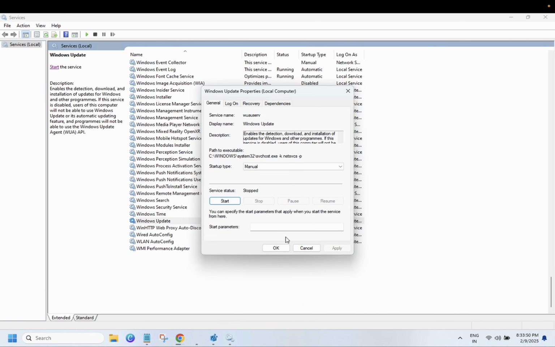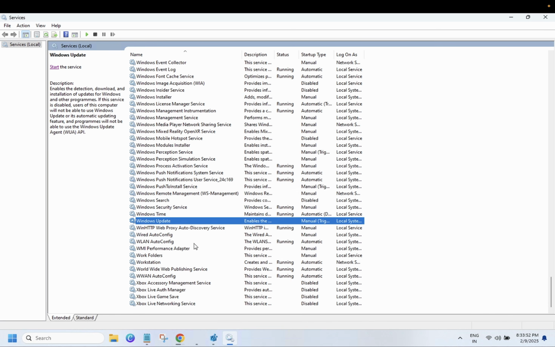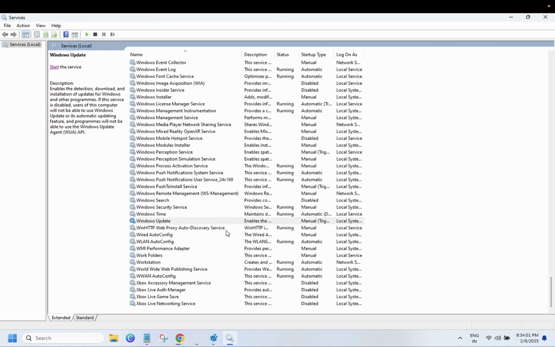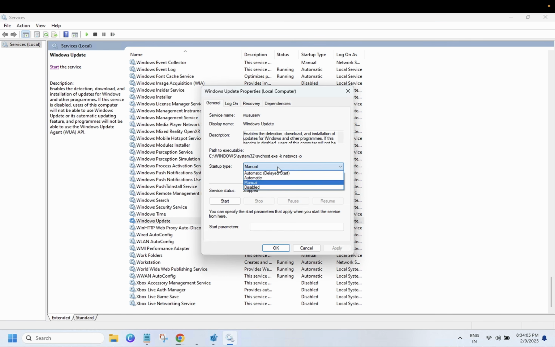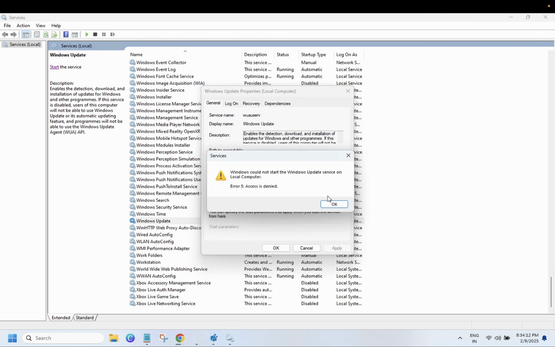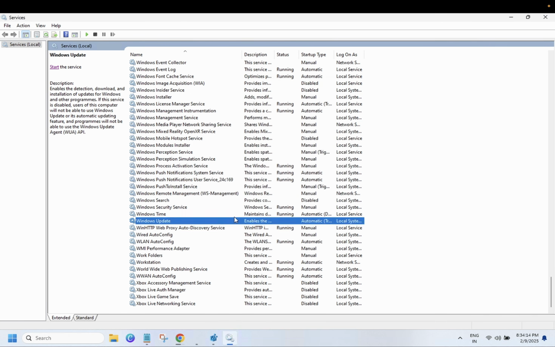It is still saying stopped, but I'm able to manage the service. Access is denied here, so you can even restart your system after that. If it is not working, set it to Automatic, apply, start. Click on Automatic and it will start automatically once you have restarted your system, without clicking the start option here.